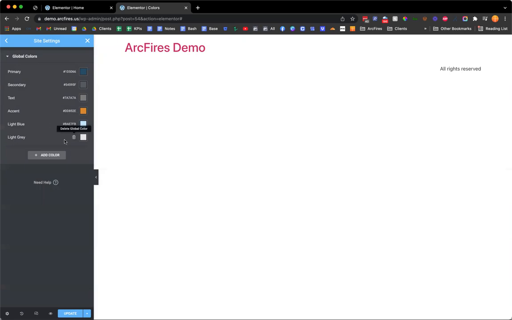These are colors that I have added. These are colors that I've modified. However, Elementor requires that you have at least 4 colors available all the time. Those simply cannot be deleted. You can choose not to use them if you'd like, but they will be in the site settings.